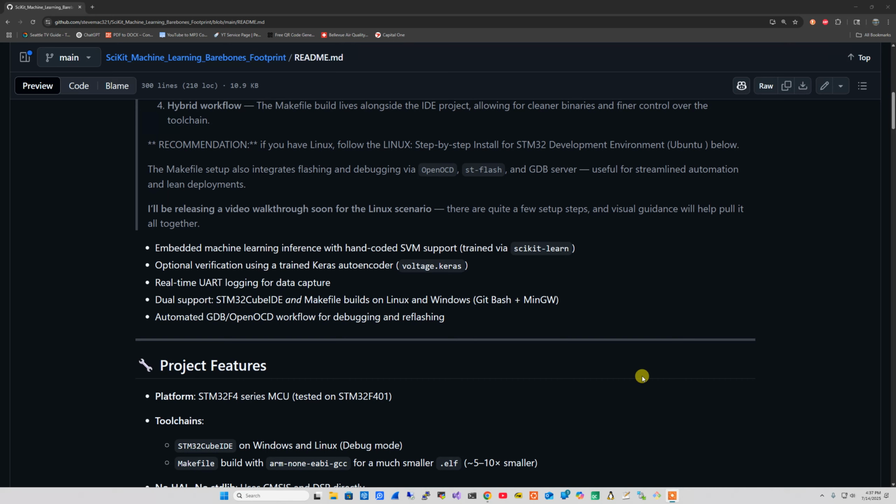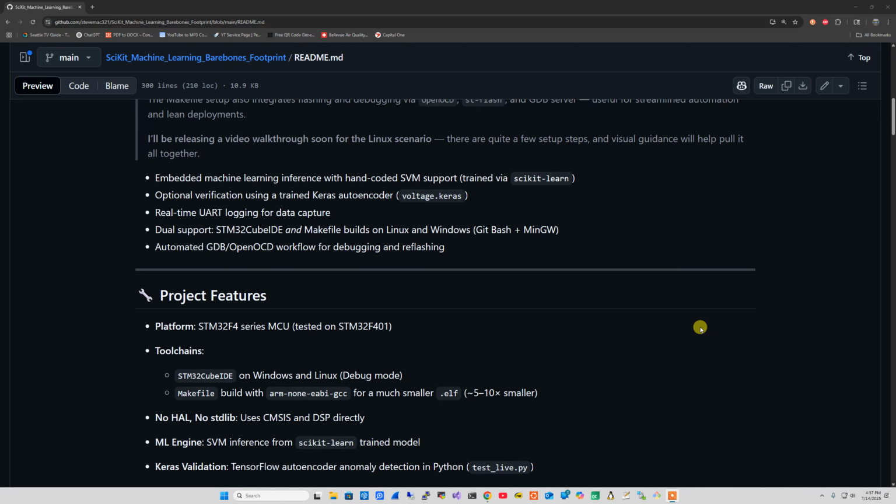I'm not using semi-hosting. Also, I have some other content on my GitHub that uses the old STD peripheral libraries, but those are older. This is fresh content from the packages you get now from ST. But I prune it. I get rid of all the HAL libraries and only use the DSP files that I'm using for the particular project.